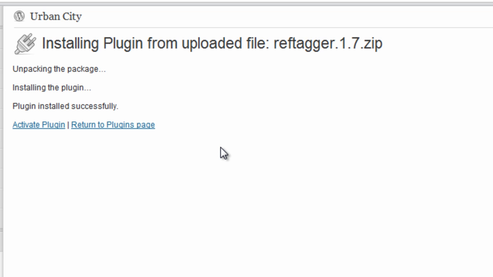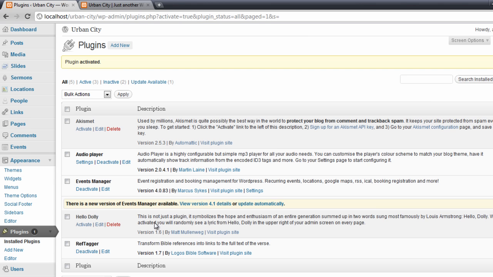It puts a tooltip that when you hover over the link, it shows the actual scripture on your page when you hover over any scripture link. We'll click Activate Plugin, and you'll see down here at the bottom that Ref Tagger has been activated. And that's how you install your third-party plugins.